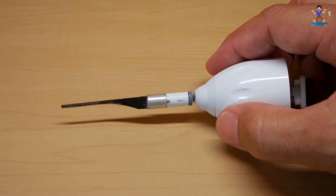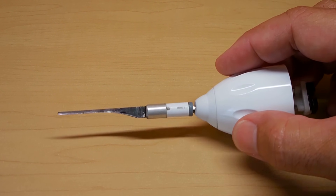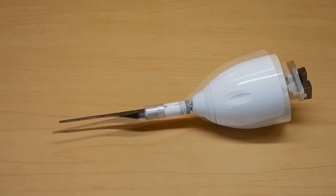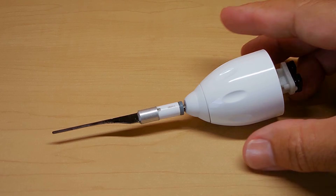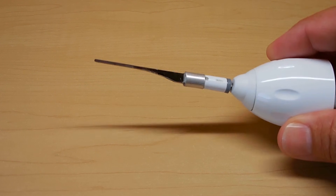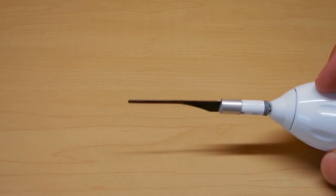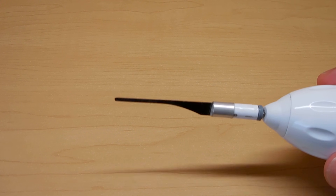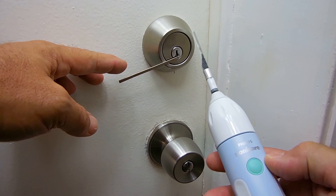And it will not come out. It's very important this is done correctly because if you don't do it right, you're not going to have the correct movement, and you won't be able to vibrate the pins to find the shear line. Okay, let me give you a few demonstrations showing how well this works. Keep in mind when you pick with this, you can insert this all the way into the keyway and rock it up and down, or you can take advantage of the vibrations in the tip and pick one pin at a time as you move it out of the keyway and into the keyway. It does take getting used to, but once you know how to use it, it works extremely well. Okay, let's get pickin'.